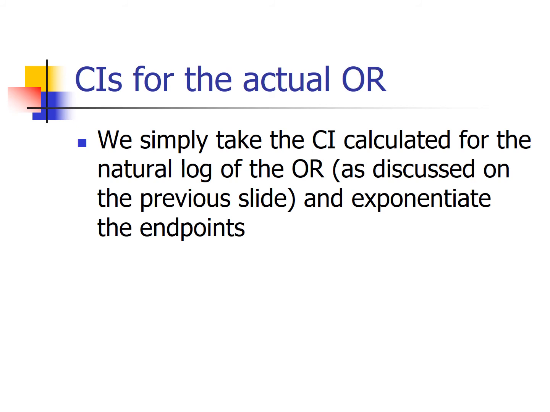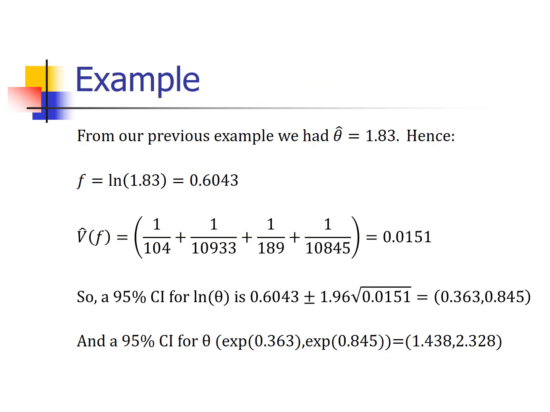So let's do an example, right? Let's see how these calculations would be for the example that we've been working through. All right, so the calculations are relatively straightforward. We found out from our previous slide that our sample-based odds ratio, our theta hat, was 1.83. Again, we could show mathematically that to get that normal approximation more effectively, we're better off working on the log scale.